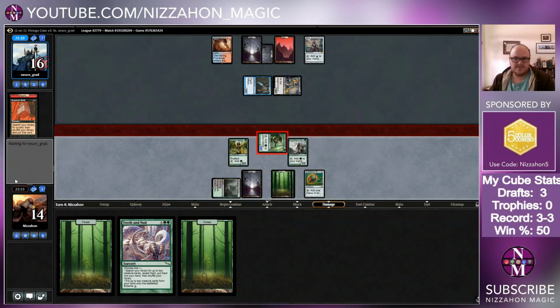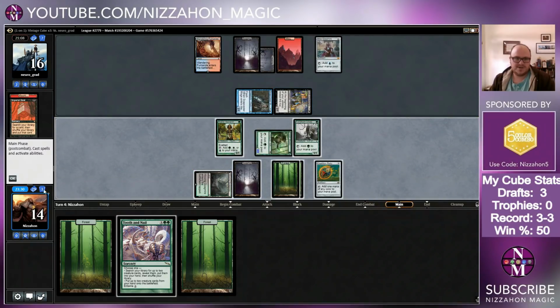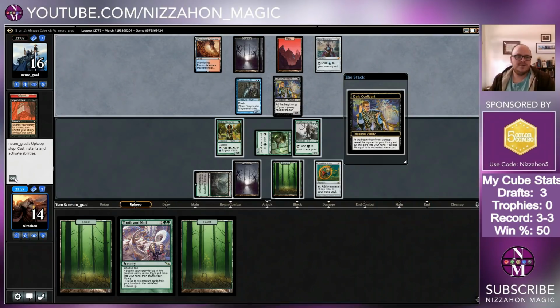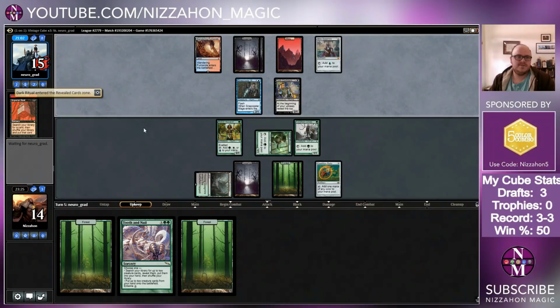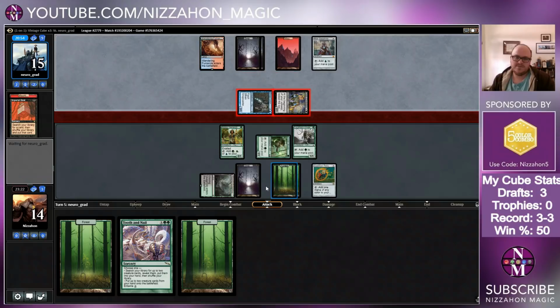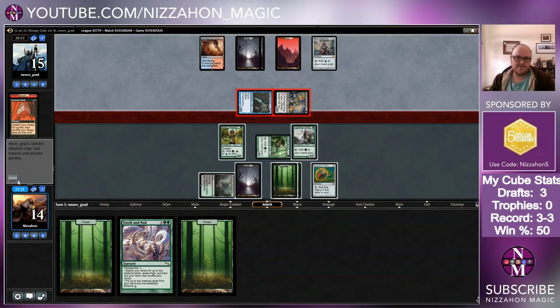Look at that. They're not even that far ahead of us on life, and we've been durdling while their dudes beat us up. So they're going to draw. We're going to see what it is they wanted. If it's a board sweeper, we're in trouble. We need to remember to put a charge counter on Coalition Relic. It's Dark Ritual. So yeah, they are a Storm deck. That probably makes it so they can go off. Unfortunately for us, well, maybe not. Maybe it doesn't. We will take 4.